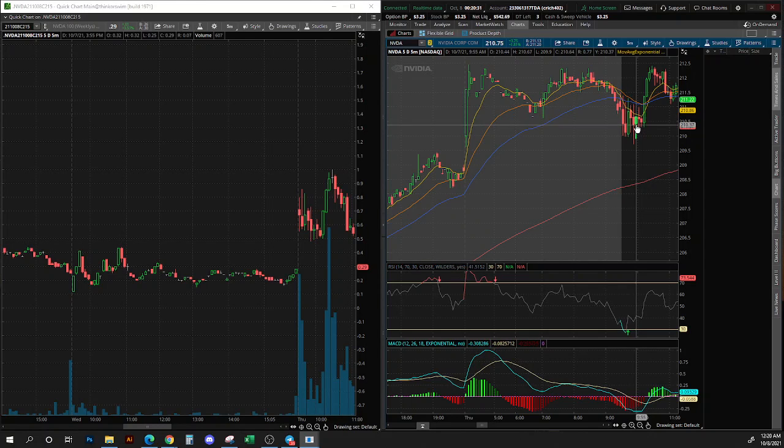Again, if you're slow to the punch, instead of that FOMO because you said, oh, this is great, this is a good solid movement up, you're never going to outpace the market. So just wait for a pullback. It tends to pull back into the 2650 EMA, and you can get in here around 10:55 when the stock price is moving back up in that 211, showing some good movement back.